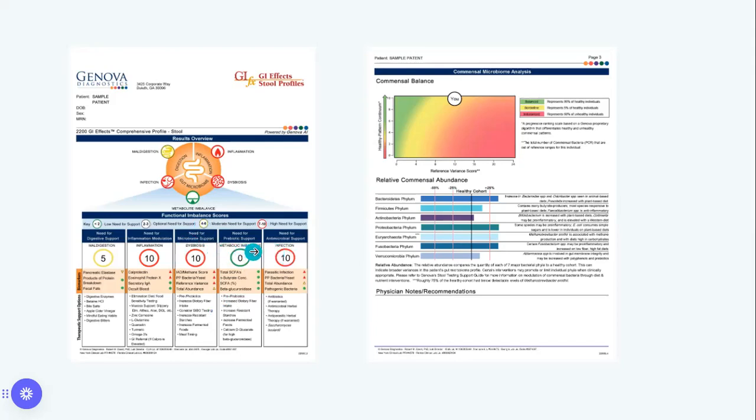And then we're looking at metabolic imbalance. How good are your bacteria at creating things like vitamin D, at breaking down foods and creating vitamin A? How good is it at creating butyrate to keep you healthy, or short chain fatty acids to keep you going to the toilet regularly? And then the other marker here is beta glucuronidase, which you probably haven't heard of, but is really important for us as women.